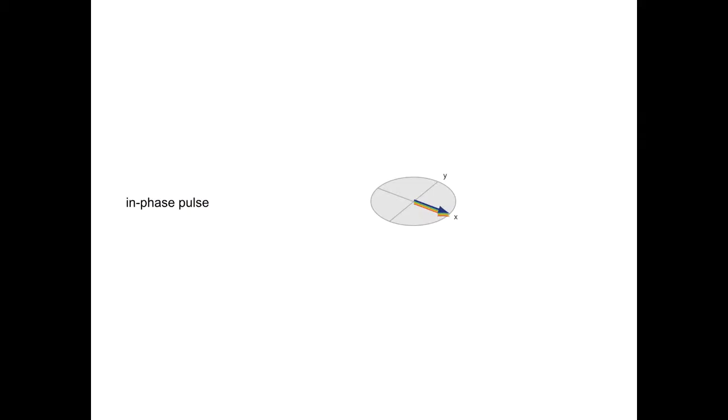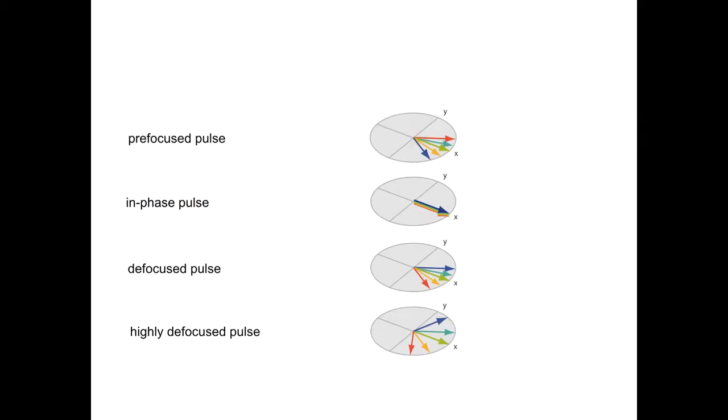Actually, we've seen we can find good pulses, but still they're quite long. It's very hard to actually achieve that. It turns out that it's much easier to find pulses where the magnetization or Bloch vectors are already dephased after the pulse. And in many experiments, you don't care, it's fine. So if that is easier to do, or you can do that faster, that's something to consider: these defocused pulses, highly defocused, pre-focused, highly pre-focused.